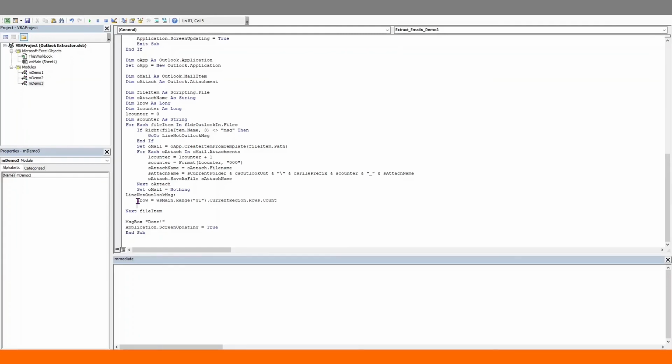So in this code, we've just found the last row. We will offset it when we're actually assigning the values. Let's do that now. So column G has the file name. Now let's offset it by 1 so that we move on to the next row. So this is the name of the file.